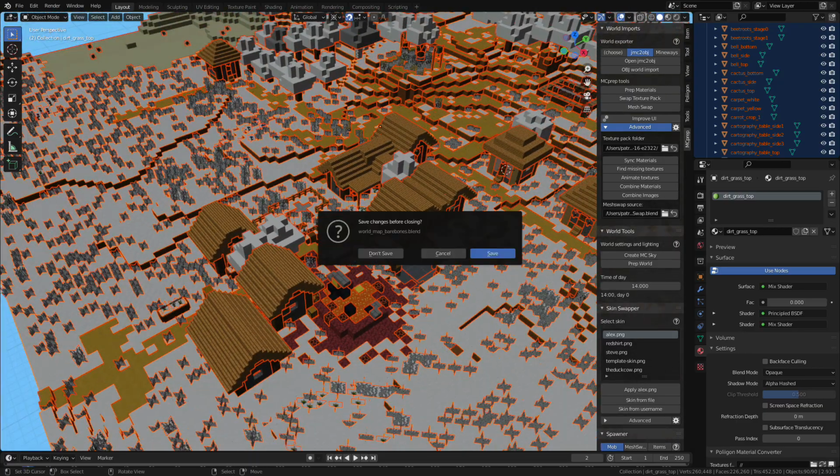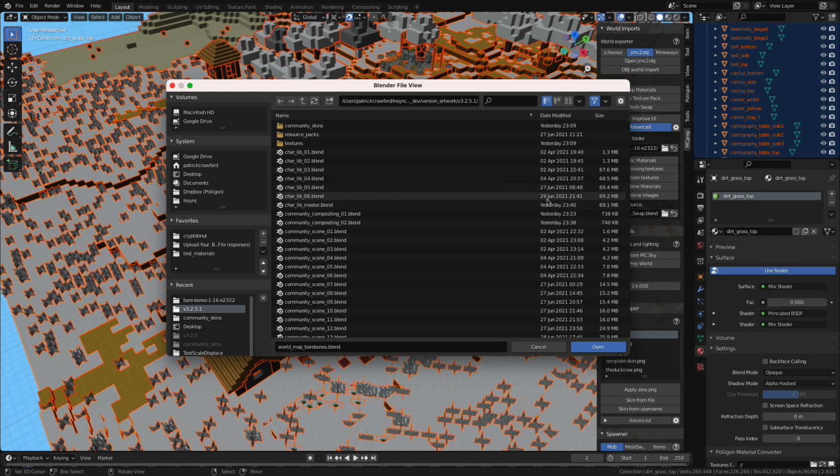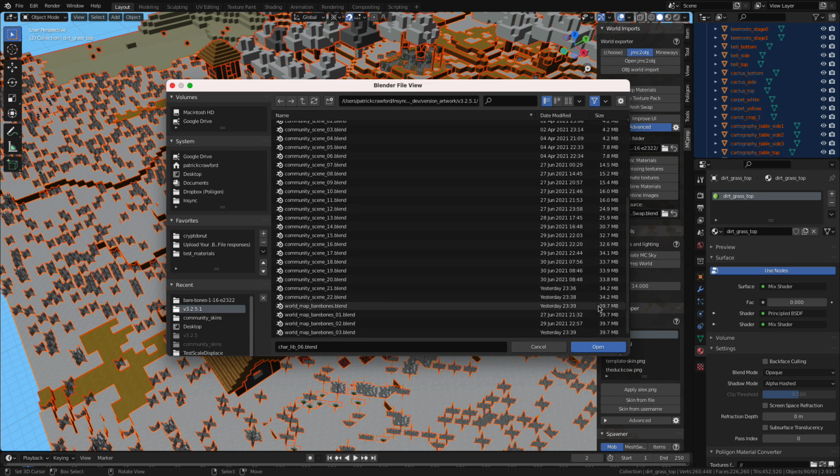And you'll notice when I look at my Blender file down here, the bare bones map itself is 40 megabytes in data. And conversely, the character library itself is 79 or 69 megabytes of data. And so between that, we'd already have 100 megabytes of data that is just going to be stored to our file every time you press save. That slows Blender down.